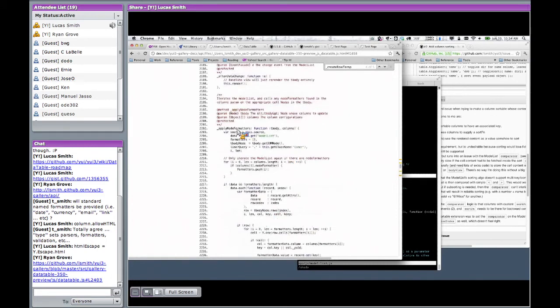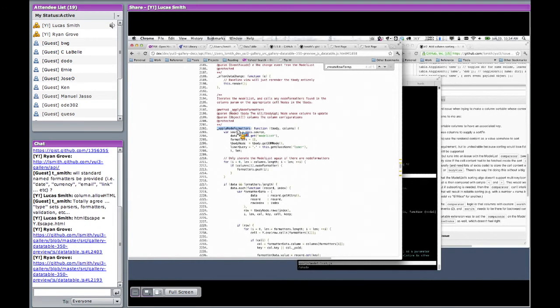And apply node formatters is the third step in the rendering process, where it has taken that HTML that has been generated from the row templates, populated by all of the model data, and it has created the t-body node. Now, mind you, it has not created node instances for any of the nodes inside of the t-body. At this point, it's all just DOM elements. So we don't have to worry about memory leakage of node instances polluting the node cache and so forth.